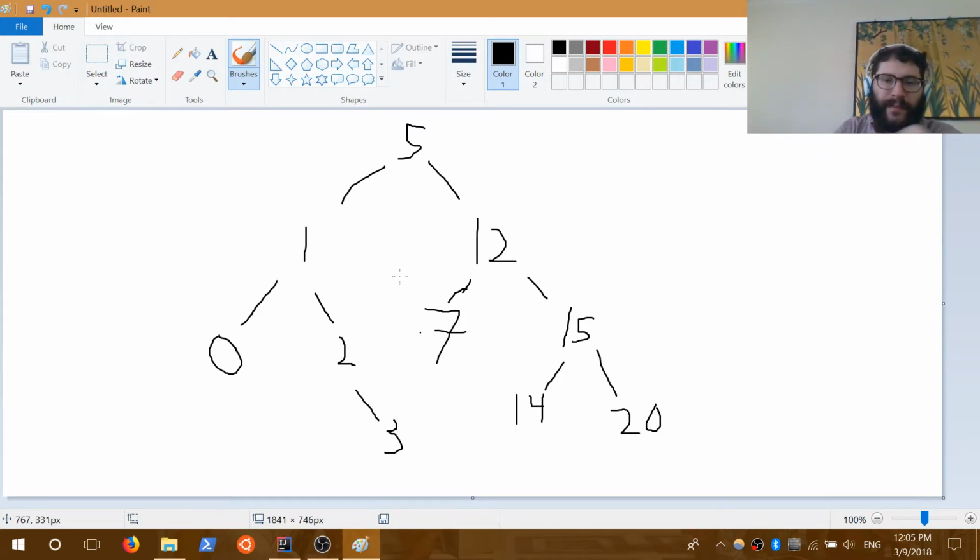So now let's go ahead and look at what we've learned how to do. Deleting 3 was fairly easy. Deleting 14 and 20 were fairly easy because they're leaves. If we wanted to delete 2, we now know that we would just simply make 3 the child of 1.